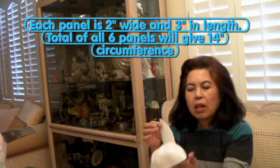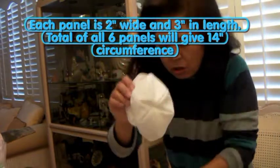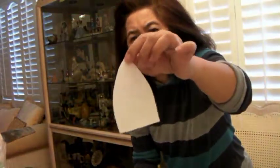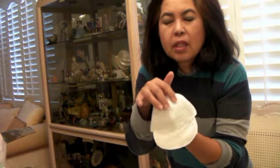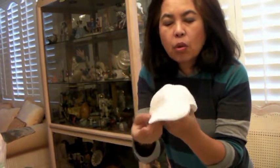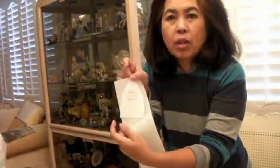What I did was, because I already made a sample cap, I made an outline for it. You have to make six different sections — six panels. Two out of the six panels, you're going to put the stiffener in the back so that the front will stand up and won't collapse. So you're going to make six of these, with two of them having a stiffener in the back.